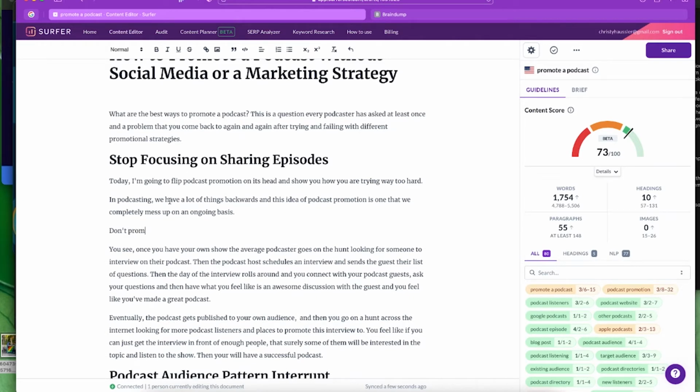Don't promote your podcast the average way. Okay, so I'm going to highlight it. Now I'm going to say a podcast because that's what my keyword needs to be. And see, this is just a guide because now I'm already almost up into the optimal range for promote a podcast. I'm going to take this and change it to a heading 3.